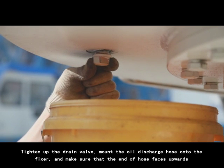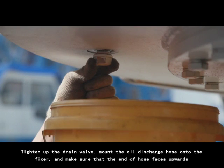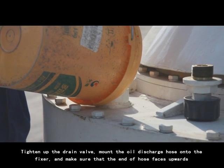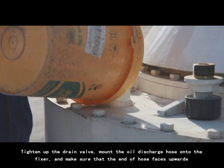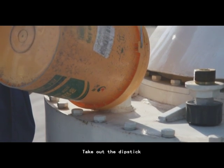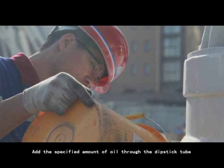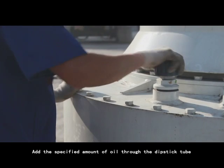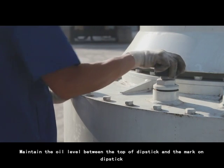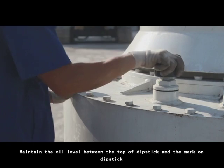4. Tighten up the drain valve, mount the oil discharge holes onto the fixture, and make sure that the end of holes faces upwards. 5. Take out the dipstick. 6. Add the specified amount of oil through the dipstick tube. 7. Maintain the oil level between the top of dipstick and the mark on dipstick.